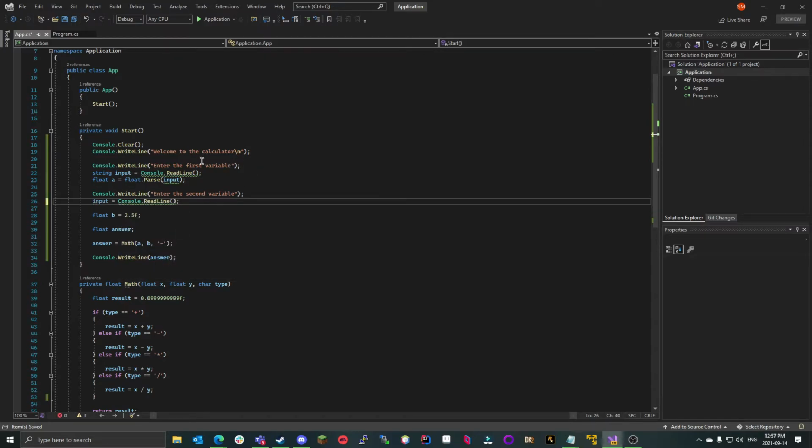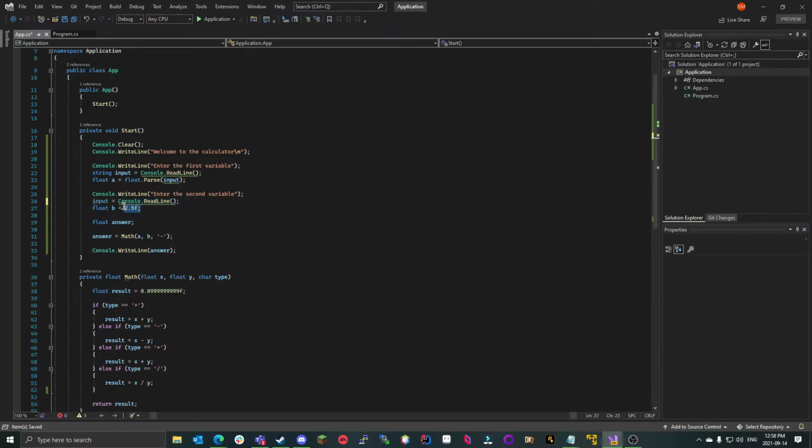This can be a little bit confusing because it looks like we're just setting it back to what it used to be set to, which is whatever A is going to be. But that's not what's happening. We're overwriting it. We're asking for input a second time, and we're storing that in input and erasing whatever used to be there. So now we can take float B here and do the same thing we did with A, which is float.parse input. Just like that.